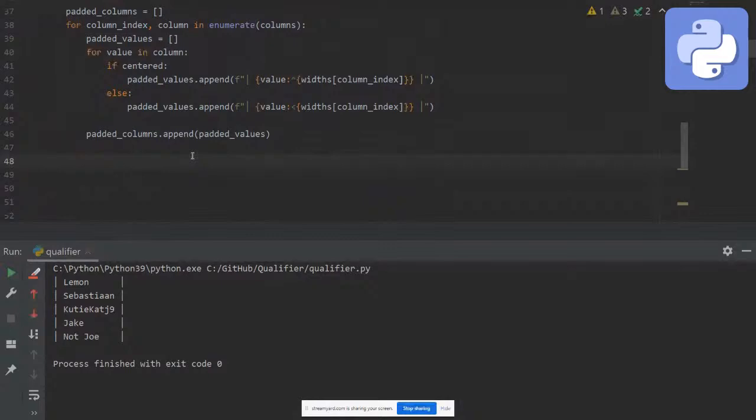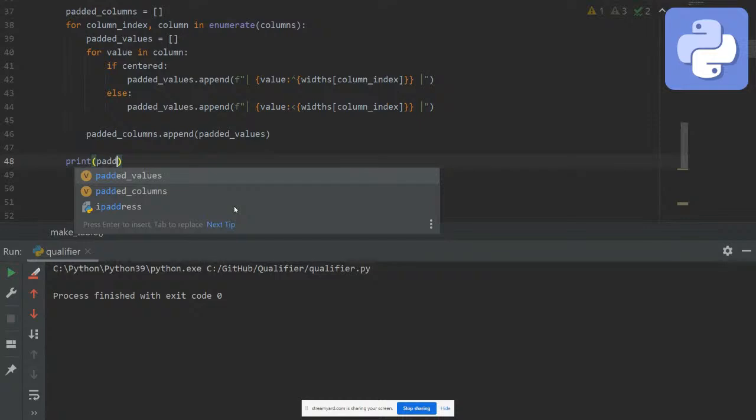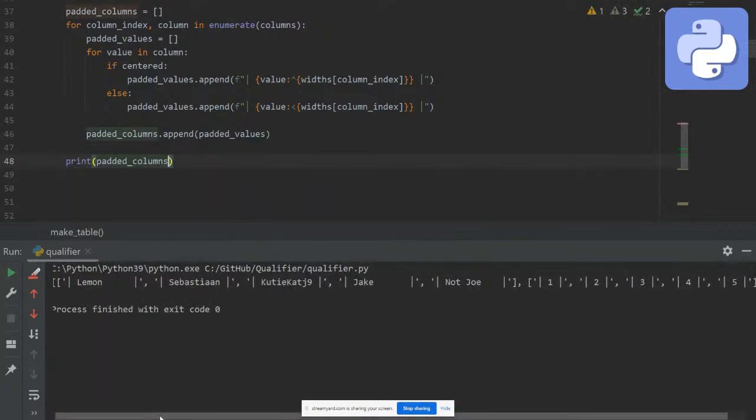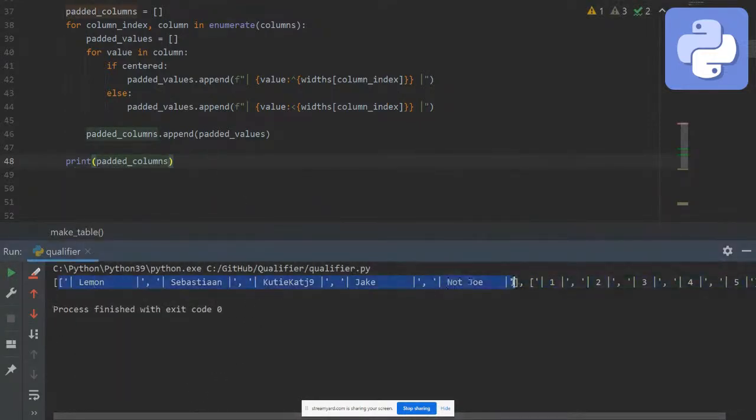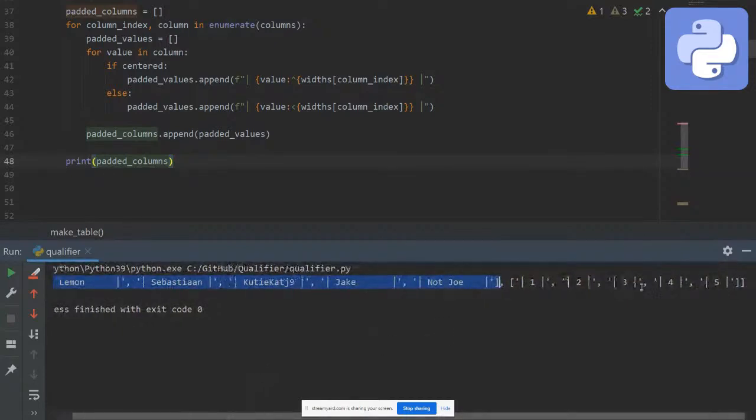I've added the other column, and let's see what our program does. Nothing, because it didn't print anything. Now, our first column seems unchanged. I'm not seeing anything different here. Our second column, well, that's a bit of a different story. It's done everything like we wanted it to. It's got the right padding, one before and one after on all of the values, and I'm not seeing any problems with it. So we can see that our solution so far works with a single column or multiple columns. So we're ready to move on to aligning all the columns and printing them one on top of the other.